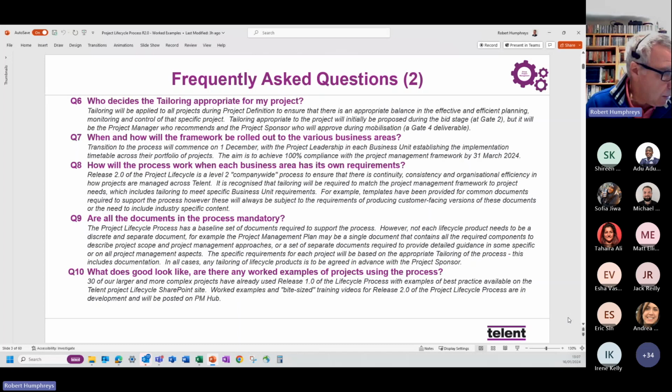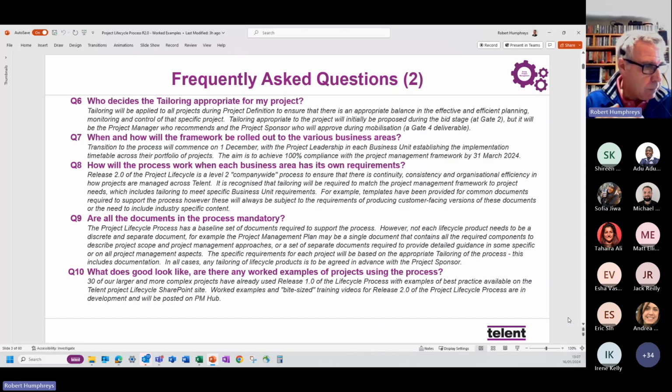And I think the key one for me, and I think that covers quite a large amount of this final page about tailoring, is that we do understand that this is a framework, and the framework is there to provide guidance and support for you doing your projects, but it isn't necessarily hard and fast, and not everything is necessarily mandated, but it does provide you with that guidance on what needs to be completed.